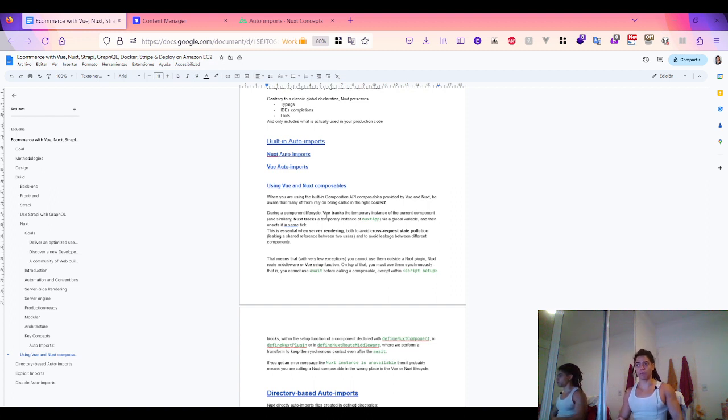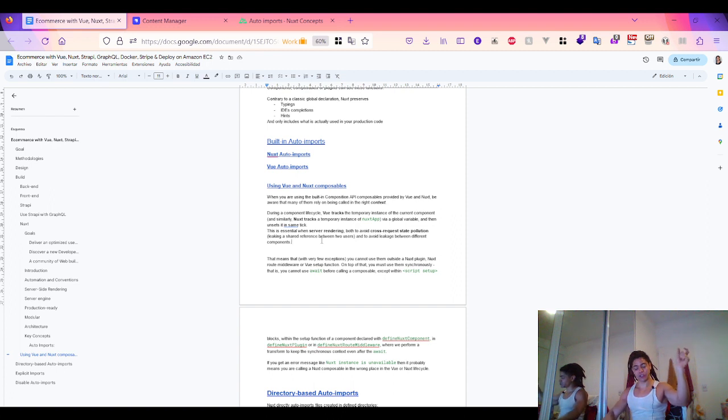So the whole point is understanding this: during a component lifecycle, Vue tracks a temporary instance of the current component, and Nuxt does the same, but for a temporary instance of the Nuxt app, via global variables.